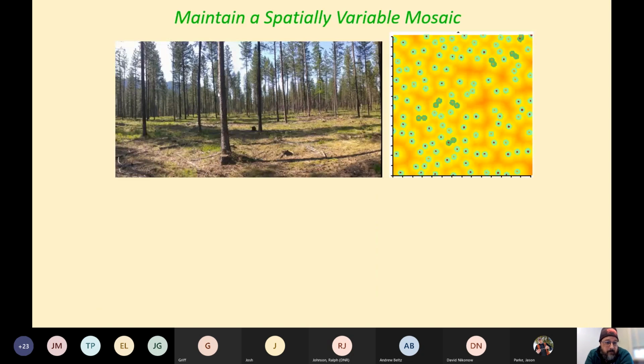But let's look here with a focus on spatial heterogeneity. This is a topic that I've worked a bunch on, so I've got a lot of material on it. But one of the things that we often end up with in this sort of environment is a low density stand structure that's really fire resistant, that looks absolutely nothing like the complex variable mosaic that a natural disturbance regime promotes. And so you've got example conditions, a corresponding map there.